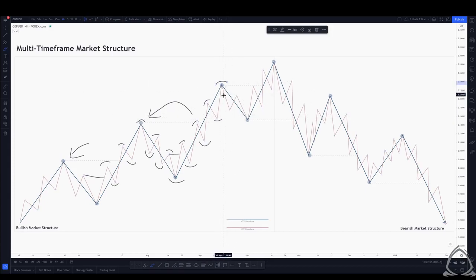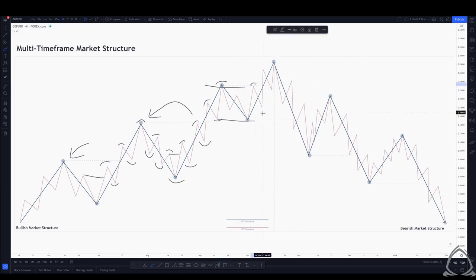And what we'll often see as well is price may not actually break structure on the lower time frame. In this example, price basically creates a double bottom, but price is within this range on, say, the 4 hour or 15-minute time frame, and we haven't actually broken structure. We haven't created any lower lows. We're still in a bull trend. This can also happen, so don't always expect the lower time frame to create lower lows and lower highs as it's retracing in a bull trend.